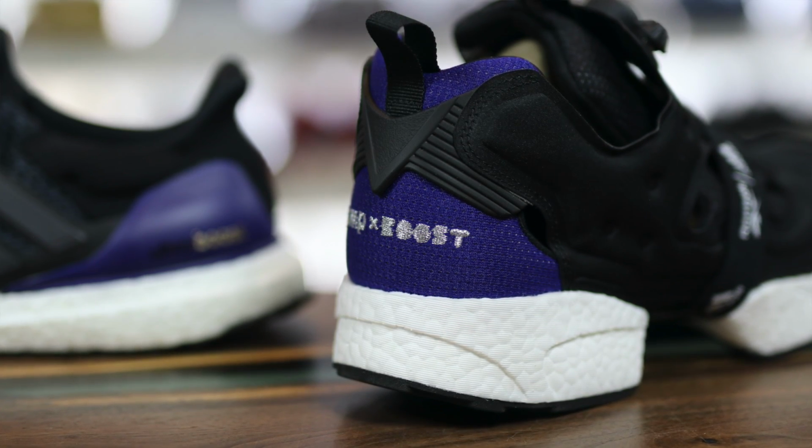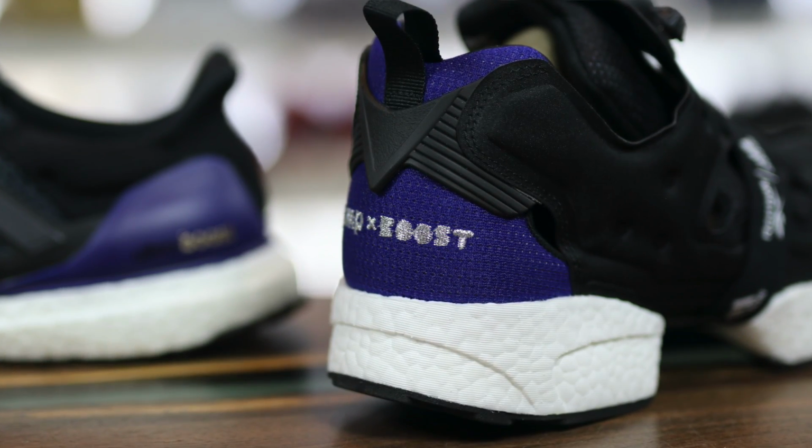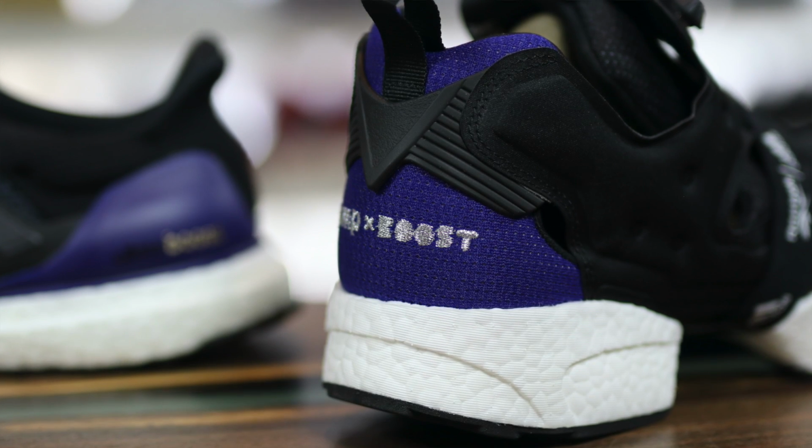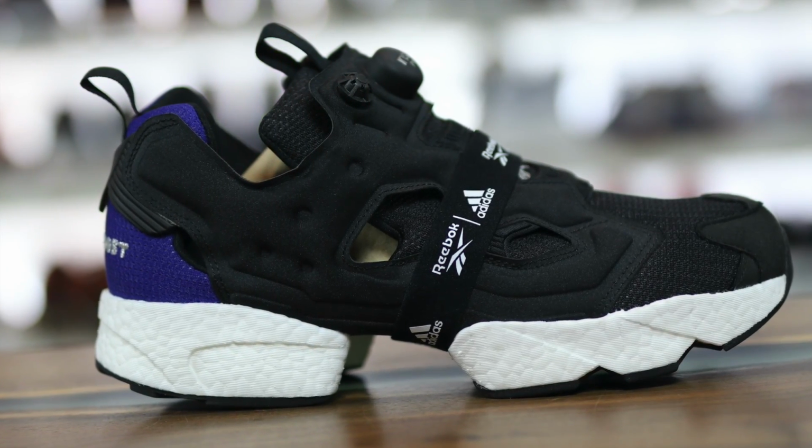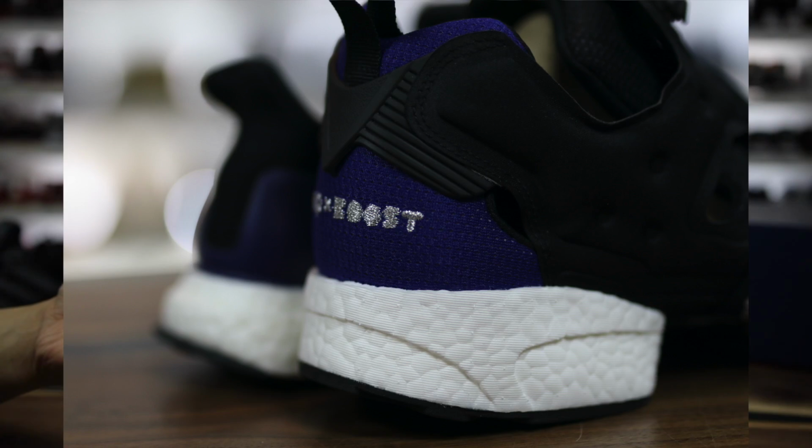But they are comfortable on feet. I mean, there's no denying it. I'm a Boost fan through and through, so for me, Boost is awesome. The Instapump Fury is also just one of those cool looking models that I've always liked. I just didn't really own any. It's definitely one of those functional technologies from back in the day that I actually appreciate.